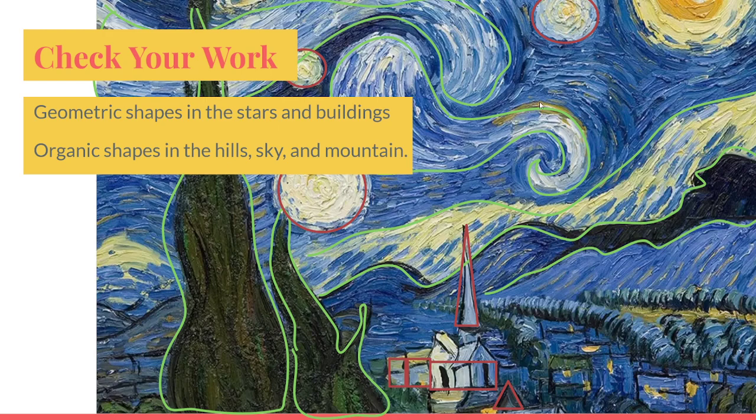But these swirls in the sky of the starlight, these mountain curves, the way this big, I think it's a mountain, I've also heard it's a tower, the way this tower or mountain curves, though, is an organic shape. It's like a plant almost, where it curves and flows. But it's also got sharp indents and angles on this lower part. So that's how I would talk about those organic shapes.